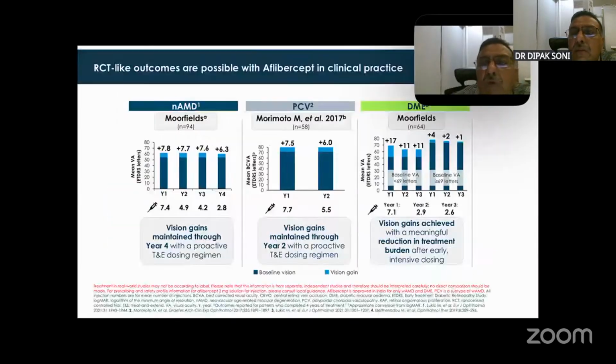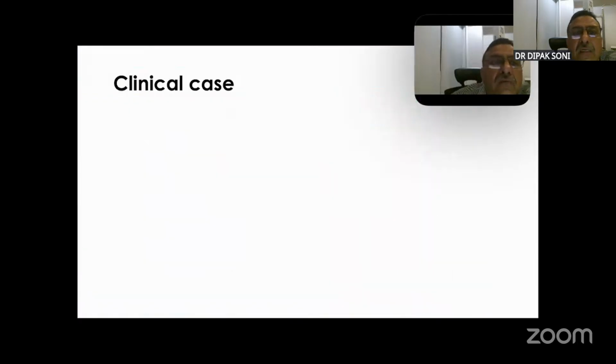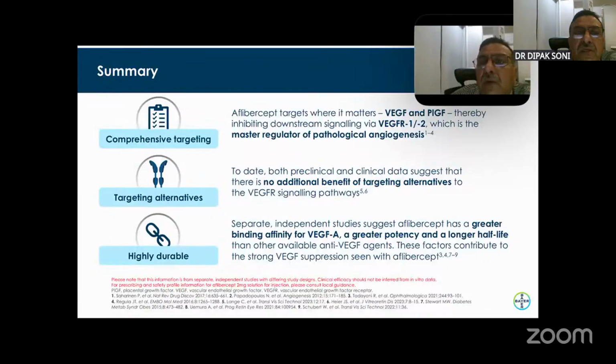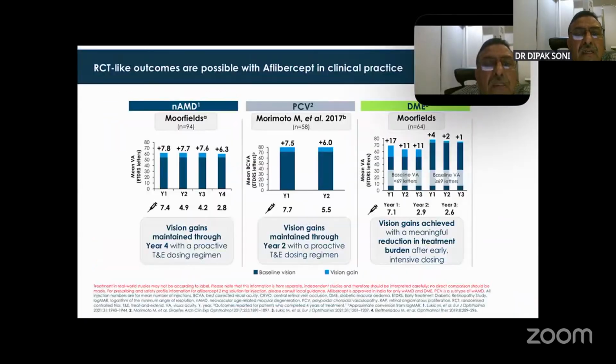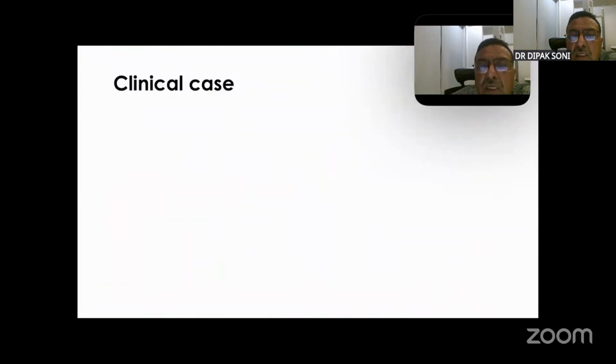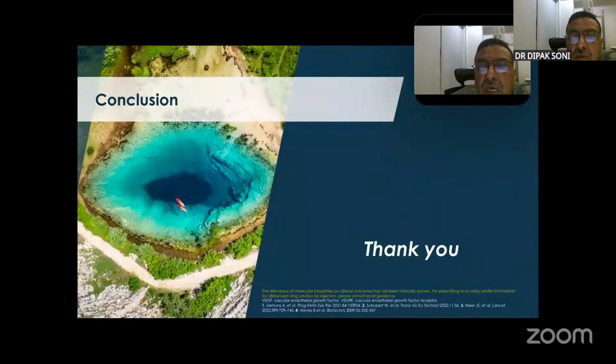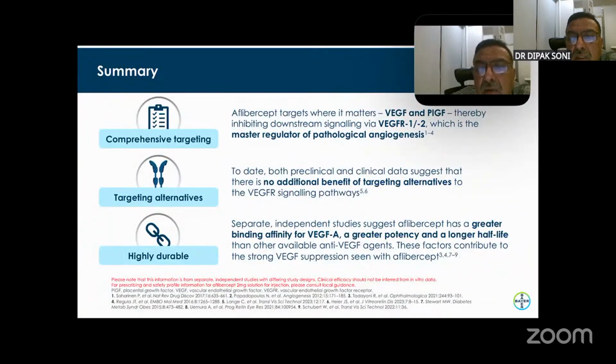So these are the outcomes in diabetic macular edema. Aflibercept provides unsurpassed vision gain with an excellent safety profile across multiple indications, as demonstrated in the wealth of RCT and real-world data. So this is real-world data. Greater than 25,000 patients have benefited, over 13 million patient years of exposure, and now licensing totaling six indications: diabetic macular edema, CRVO, BRVO, central retinal vein occlusion, branch retinal vein occlusion, neovascular glaucoma. These are all the indications.